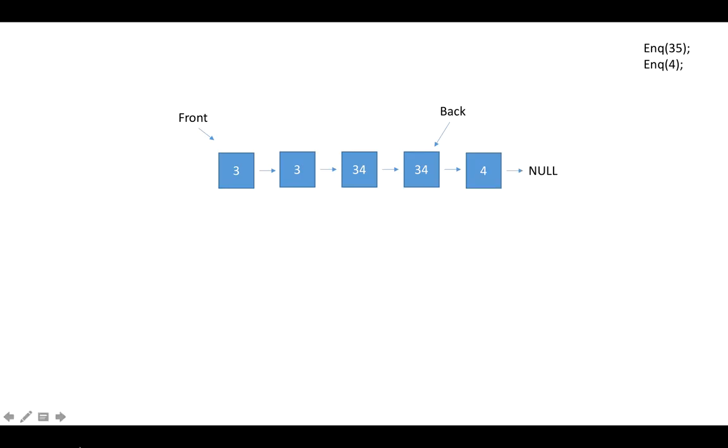Right? If we enqueue 4, again, we do the exact same thing. We just go to the node that back is pointing to, and then tack our new element on there. And then after we're done, we update the back pointer. Right? So this is why it's important that the back pointer must be kept in a good state at all times. Because if we forget to increment our back pointer to this new node, it could cause issues whenever we enqueue something. Okay, so that is basically queues in a nutshell.